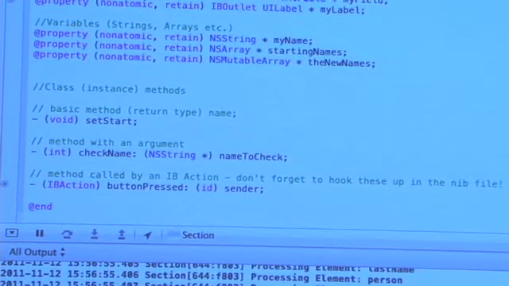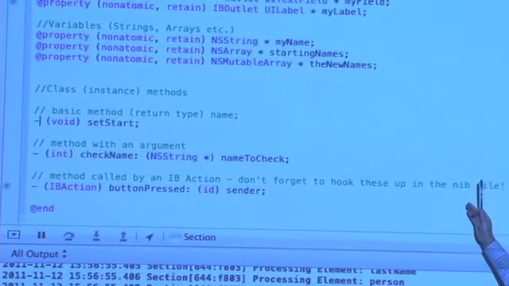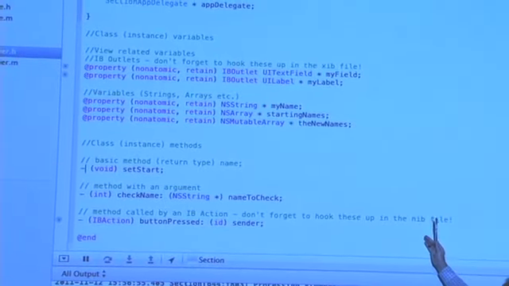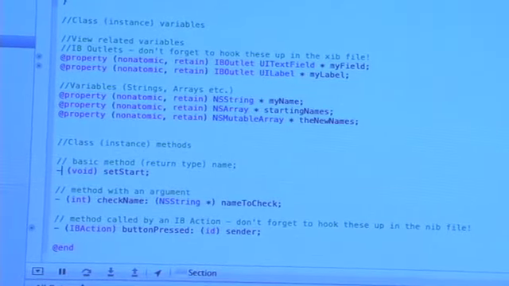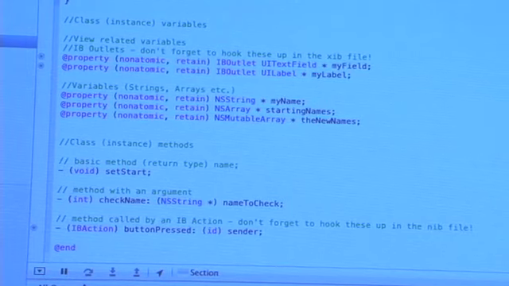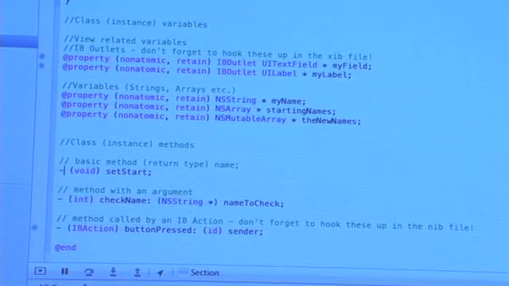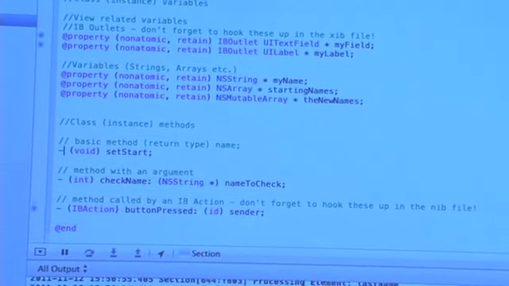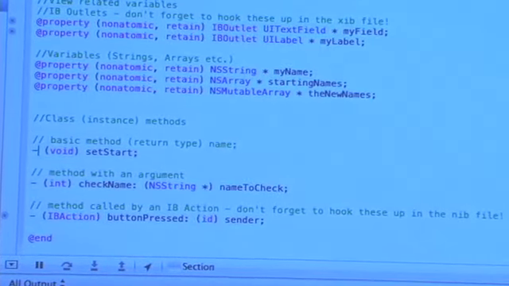And then the final kind of method that you can have, and again, this is unique to iOS, is you can have an IBAction method. And this is, again, a very powerful way of connecting the view that you're going to define to actions that are being done by your code.